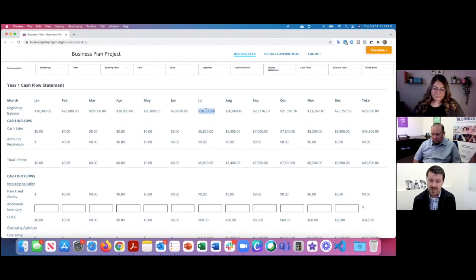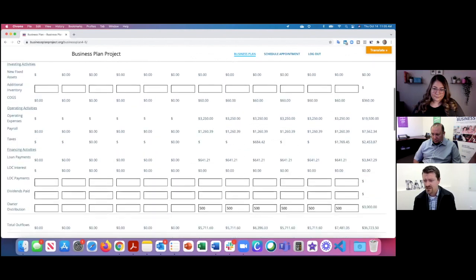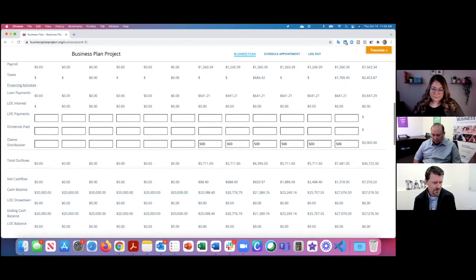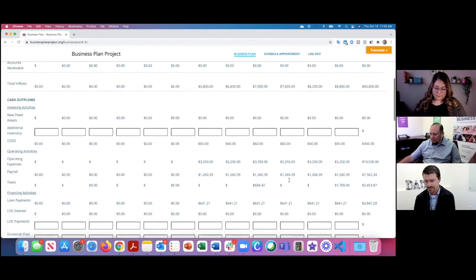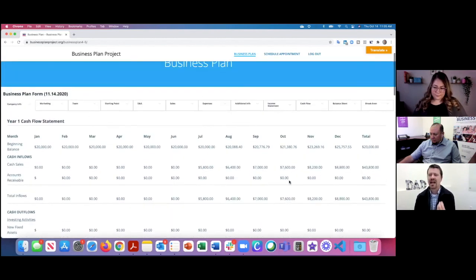But if I were to summarize this statement, we're basically saying here, we're going from a $20,000 cash position, where we start, to an ending cash balance, because cash is king and cash flow is queen, to 27,000. And we've paid ourselves 3,000, but we're also netting about $7,076. So we again are making money. This is where we really want to evaluate the time, the talent, and especially the treasure that we're going to invest of our own earnings into this business.